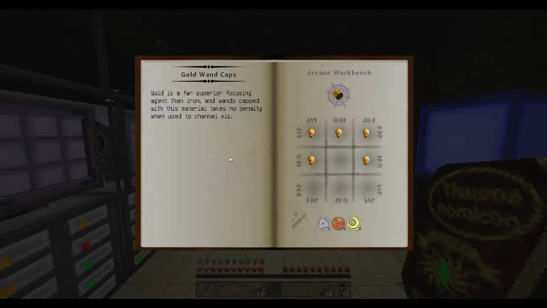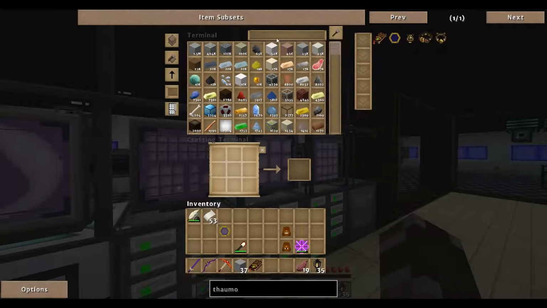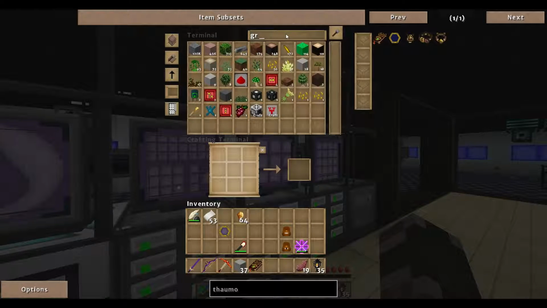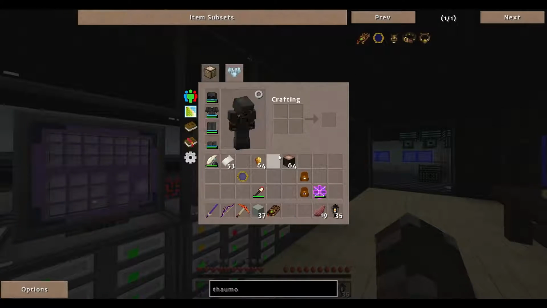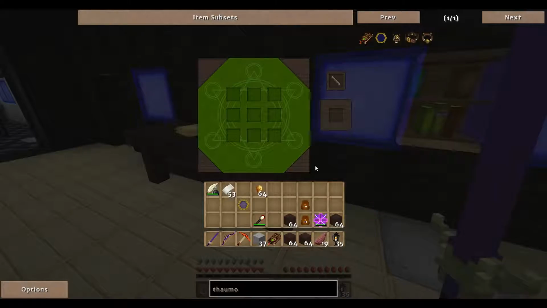This will also take a little bit, but not that much, and hopefully I can do both without needing to recharge, because you'll find that quite often you do need to recharge. Alright, so gold, and that will be plenty, and we also need some greatwood, so I'll just grab this and do that. That is way more than I need. But that's alright.